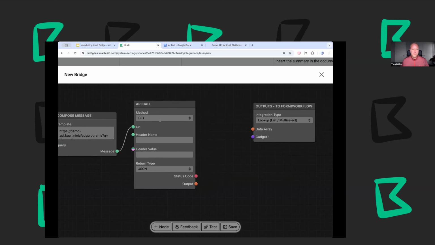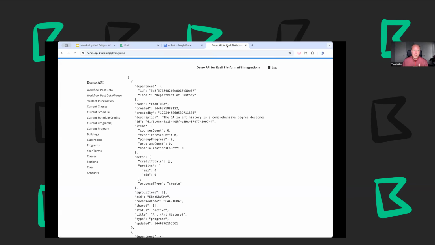Now, what that does is that's going to hit that API, and it's going to return a list of programs that match that search criteria. So it's returning a list. And a list is what we need to supply to the lookup list. The lookup list needs two parameters, two attributes in a particular format. It needs an ID and it needs a label. And the content that comes back from this program lookup does not include those things. I'll show you an example of that.